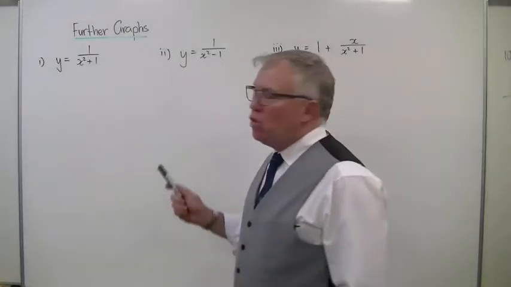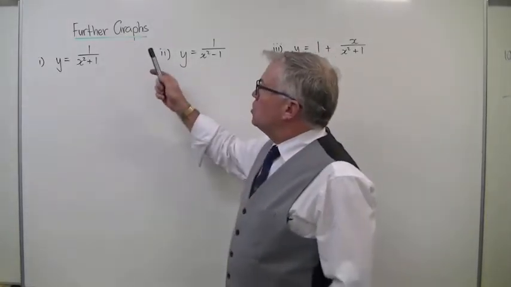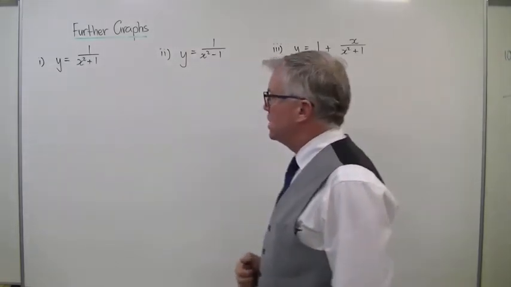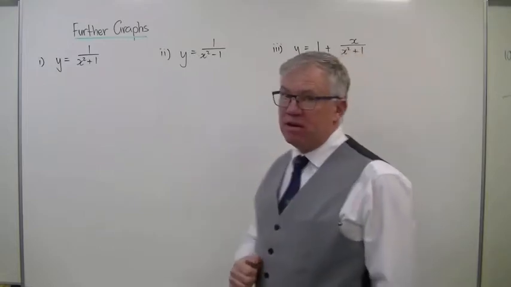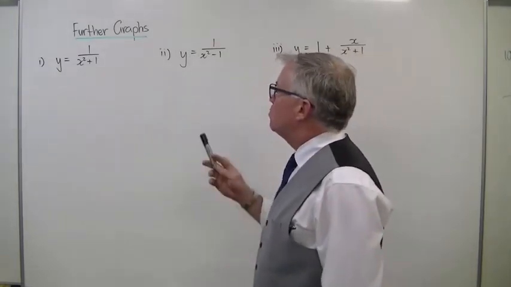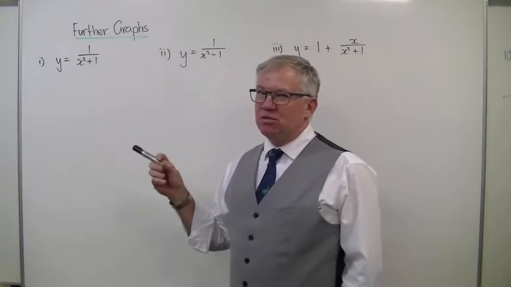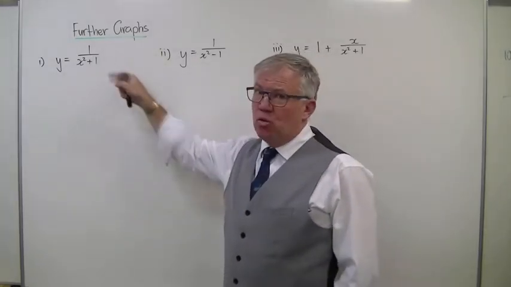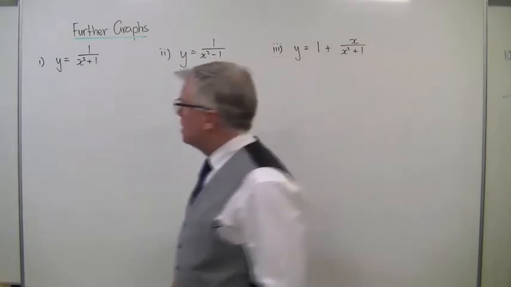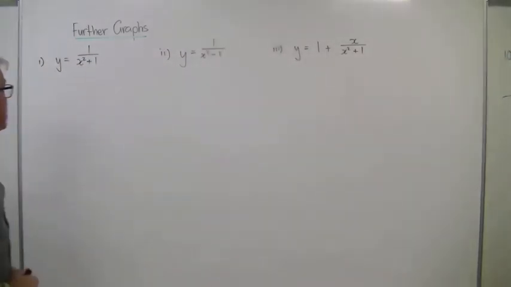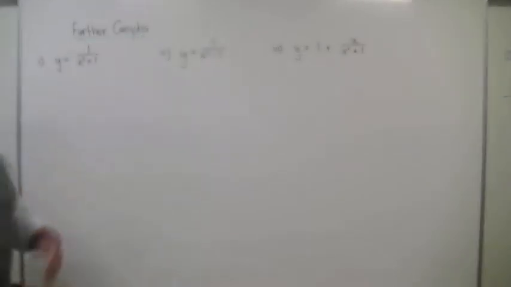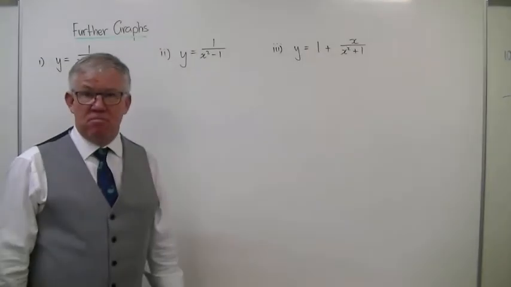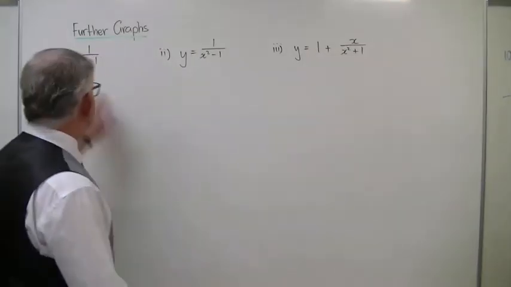Okay, so what I want to do here is look at further graphs. These are graphs that are not some of the typical graphs we've seen earlier in the chapter or in our study of maths, and we want to see how a lot of the techniques that we've been using will be needed in order to find out what these graphs actually look like. So starting with our first example here, let's try and find out what the intercepts might be for a function of this nature.